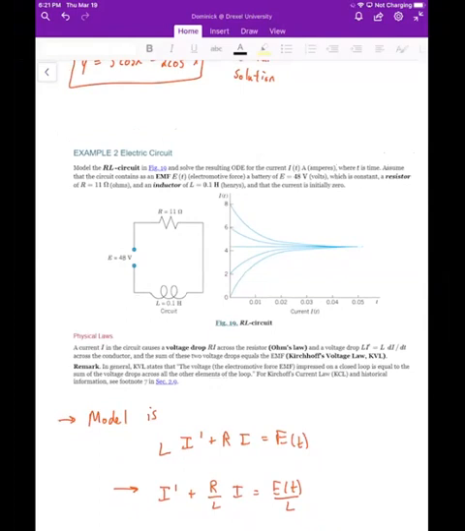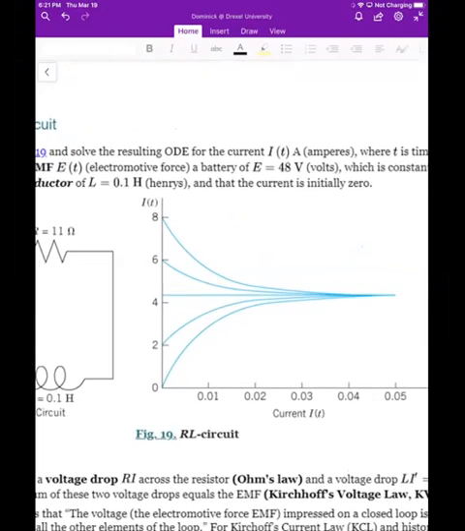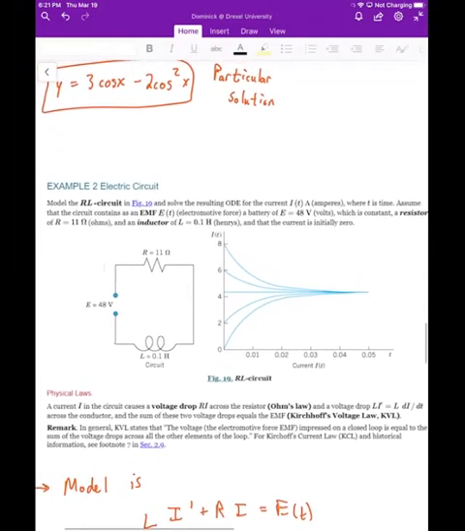All right. So the first application problem that I want to look at is the following electric circuit problem, where we want to find what the current is, which we're going to call I here, which of course will be in amperes, and the independent variable here will be time, right?